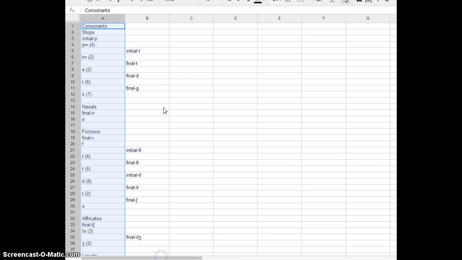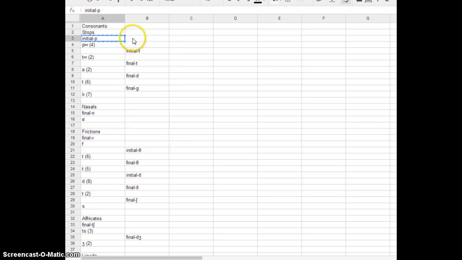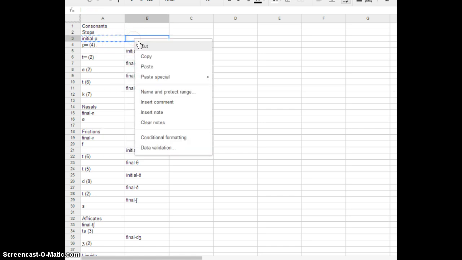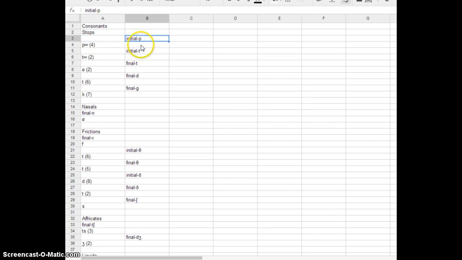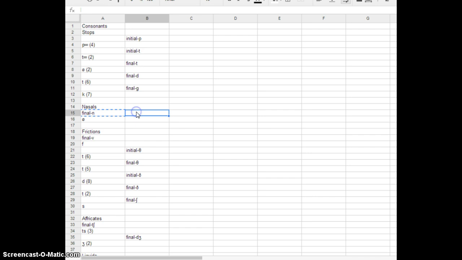Now you have to do a little bit of rearranging here, but basically what you want to see is the target sounds in the second column here and the errors over on the left. Sometimes it doesn't line up just right, so I'm going to cut and paste it. I have to do that a few times here.